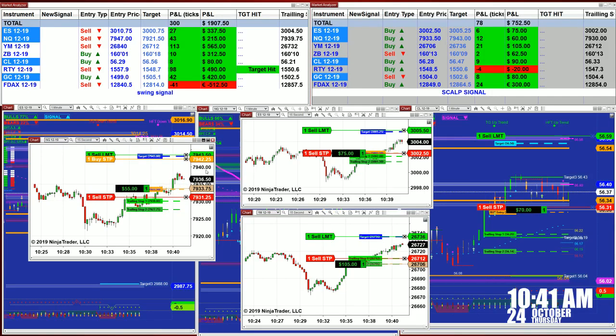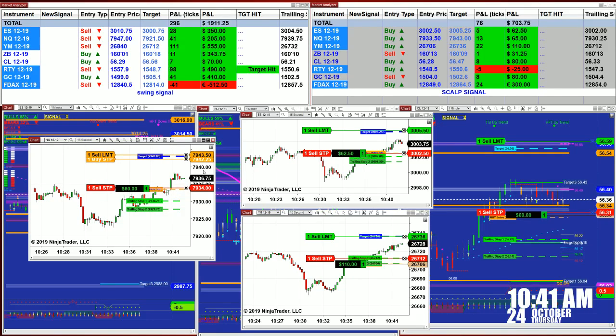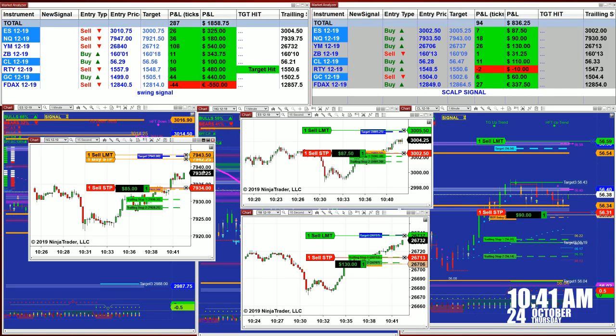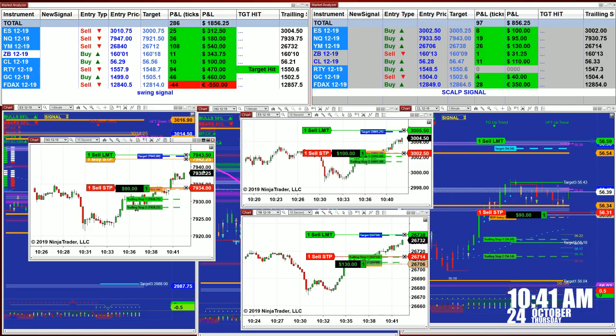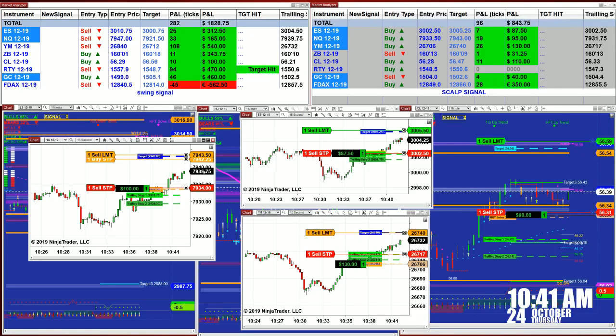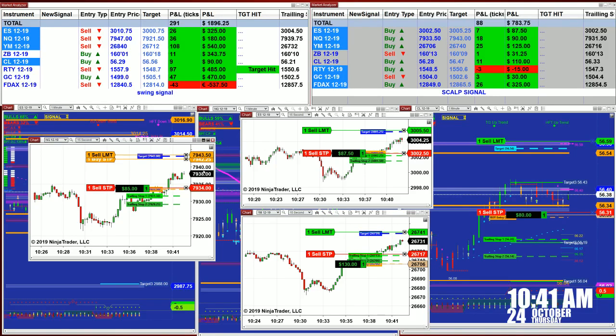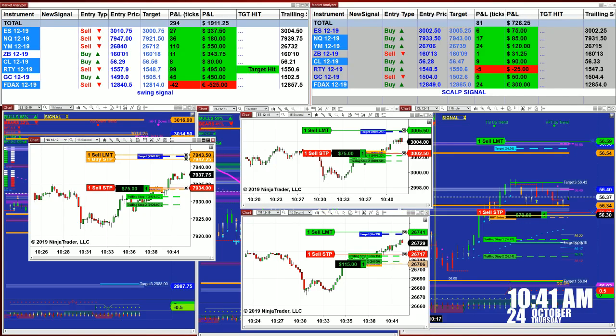And if the market is going in the wrong direction, we can go on a free trade right now on the Nasdaq. So now it's not costing us any money, and we are about to be done with the YM. And if there is an increase in target, the system recalculates for you and tells you, you know what, we're going to get a little bit more here. And it's always the system calculating.